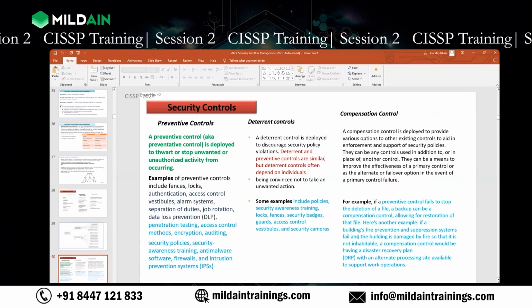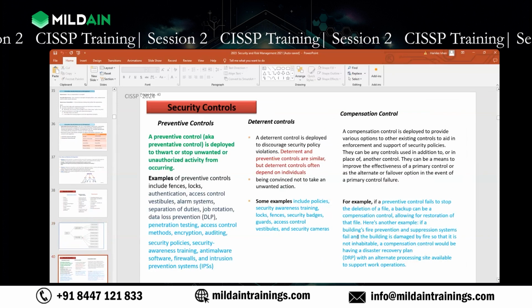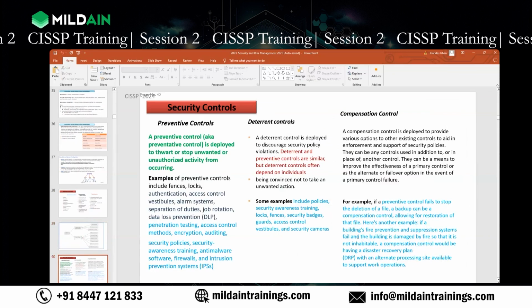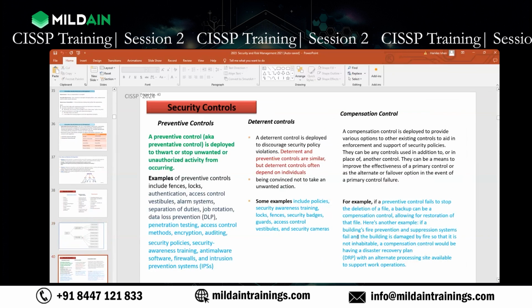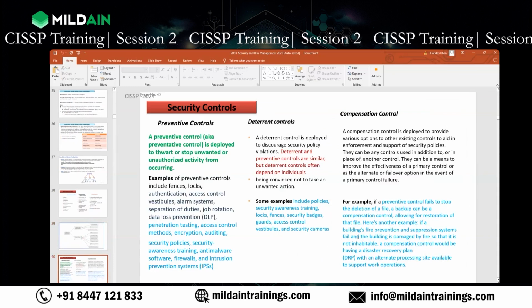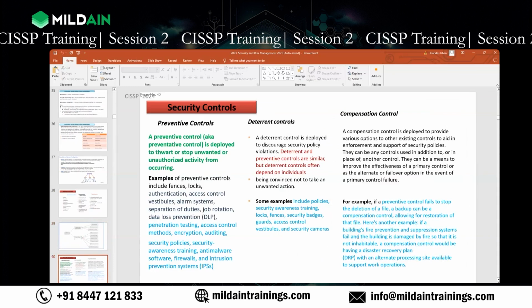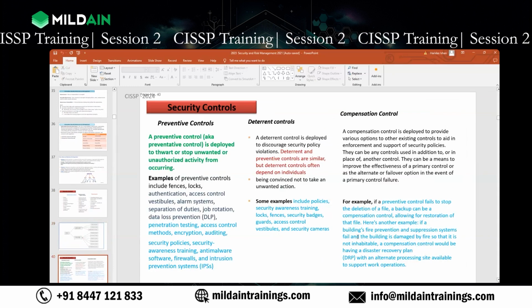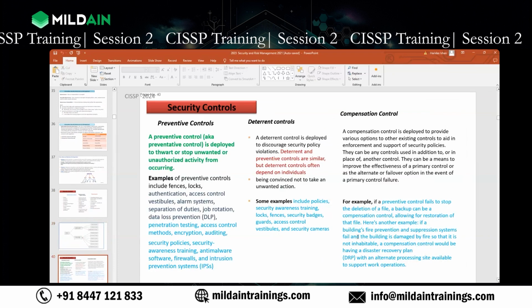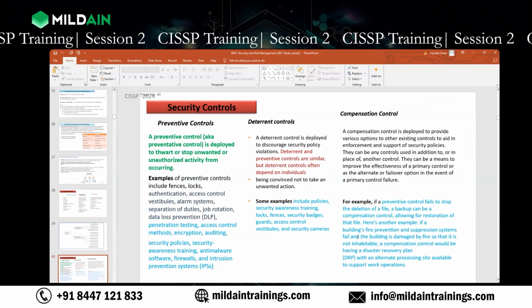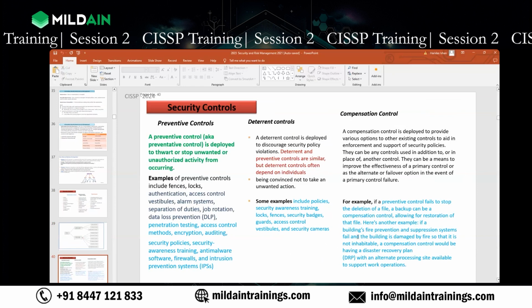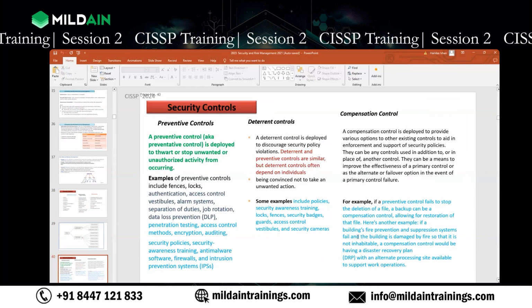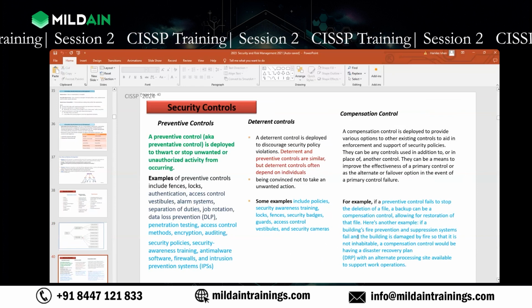Deterrent control: providing awareness if they are not aware of what type of information has to be classified for them. In organizations, there would be about 60% technical team, and another 20% with a non-technical background. So for them, we need to provide training: security awareness training, privacy training, organization behavioral training, non-disclosure training. All this training will help the organization prevent, or at least reduce by 10%, any kind of malicious activities.